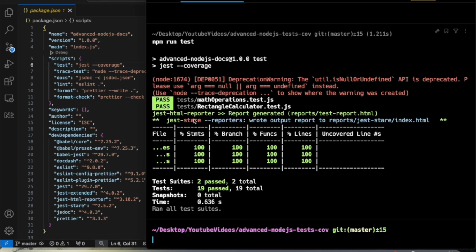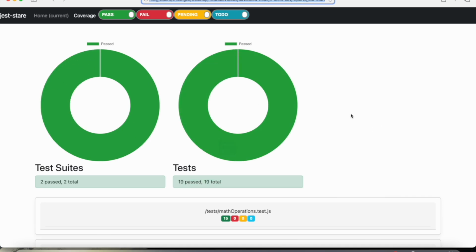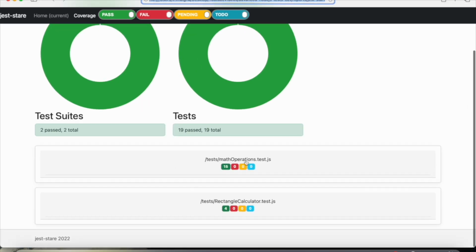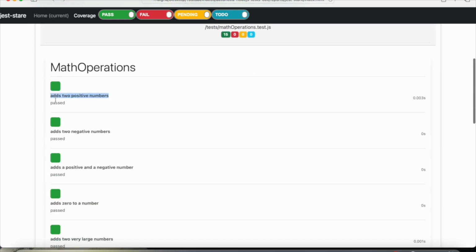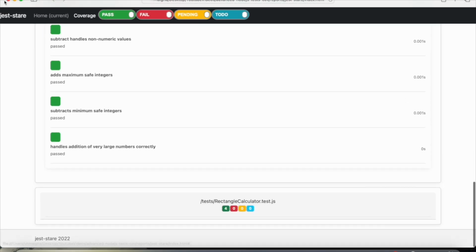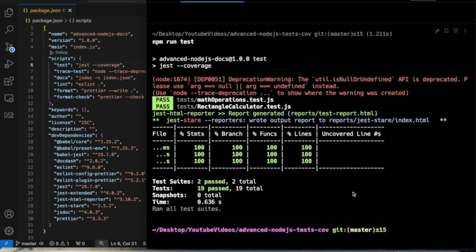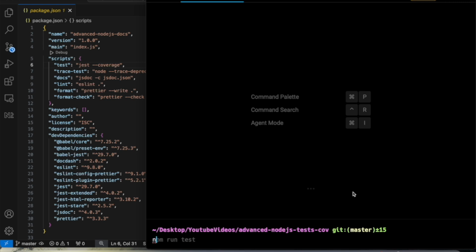If you want to see the coverage reports we have generated, it is in this index.html file. Basically we have two test suites which passed. Inside this you can check each and every test that happened and the time it took. So this is what the test report and the coverage report look like. Now let us execute another command, that is npm run docs.